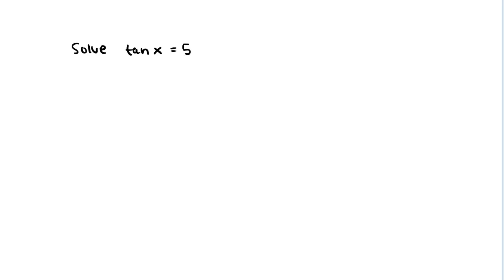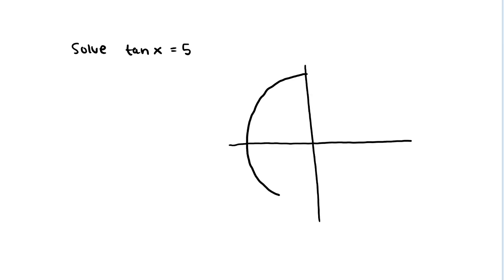So let's do another example of a linear trigonometric equation. We have tangent of x is equal to 5. And so before we really dig into things, let's make sense of what this equation is really asking us to do. Right, so tangent of x takes in an angle and gives us back a slope. So really what this equation is saying is that we want to find all the angles that lead to a slope of 5. And so here's a rough sketch of a line with a slope of 5.